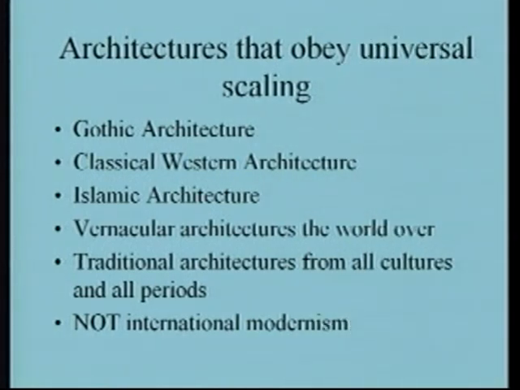There are two exceptions. One is international modernism, and the exception, I think, can be traced to what I mentioned earlier, this tremendous freedom from material constraints that we obtain with very hard and durable materials. And the other exception goes throughout all of history. That is defensive military architecture that is meant to keep people out. So there is no need to have subdivisions. You want to have a hostile appearance. So that does not obey universal scaling.